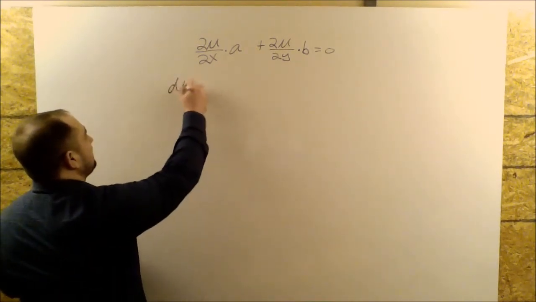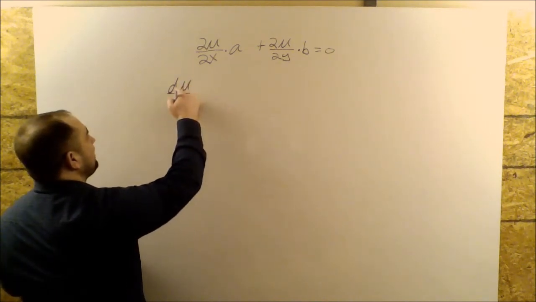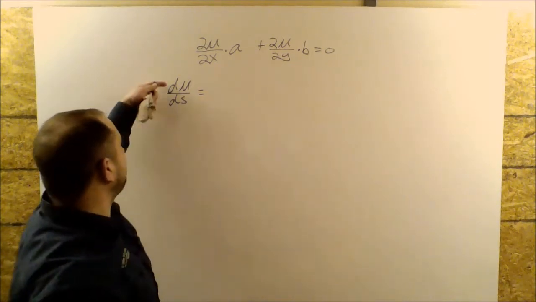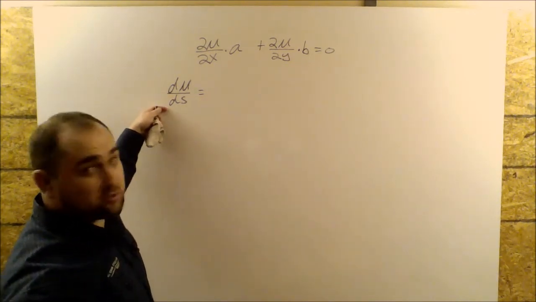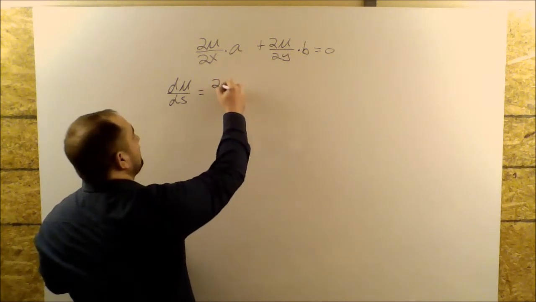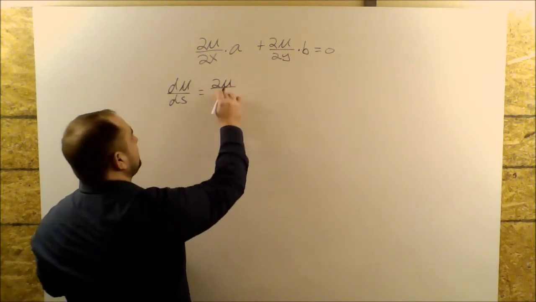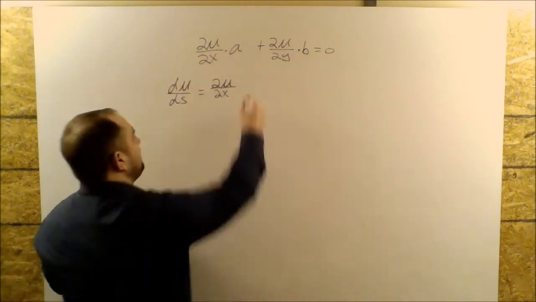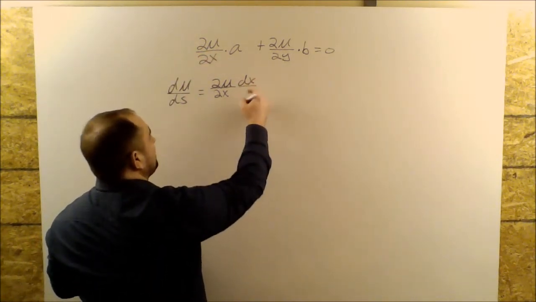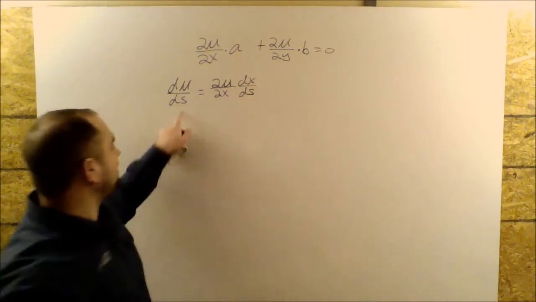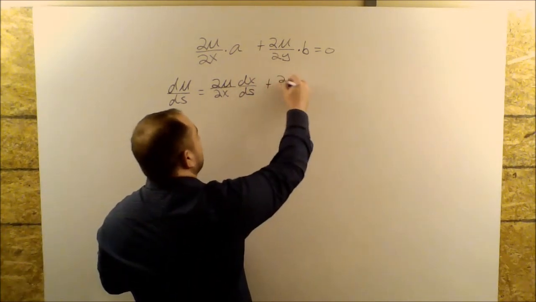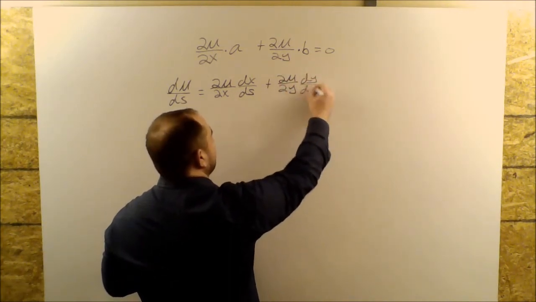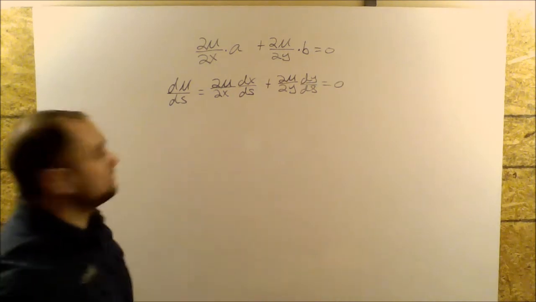Okay, so to solve this, I'm going to use the change of variables method, and I'm going to use the variable S. Now, I know for multivariable calculus that when we differentiate U with respect to this new variable, we have to take the partial derivative of U with respect to each variable in U, and then differentiate that variable with respect to the new variable S. So I'm going to do this again for Y, and this is equal to zero.